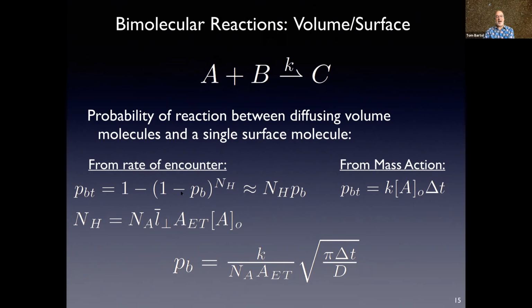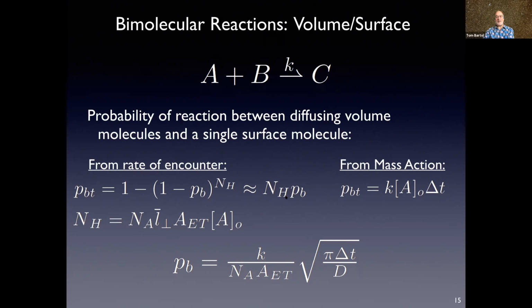And then 1 minus that is the probability that it is bound after being hit n_h times. So that's our P_B(T), the probability that it is bound after being hit n_h times. Now, fortunately, this is a complicated equation because there's an exponent here, but we can simplify it by making the simplifying assumption that if n_h is small and P_B is small, and this will be true if our time step is small, then this whole thing is approximately equal to n_h times P_B.